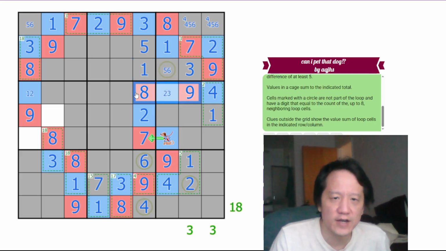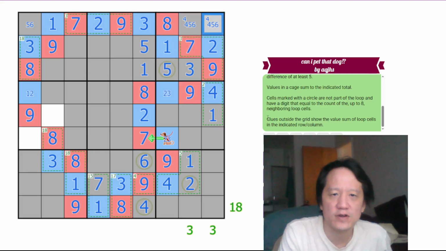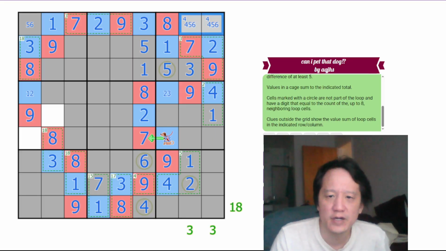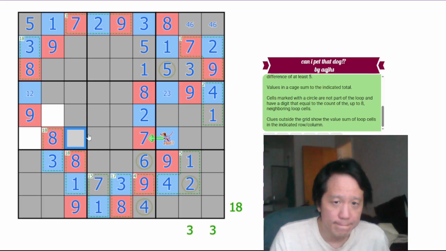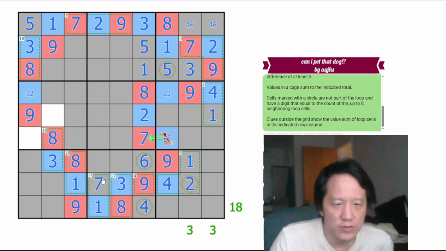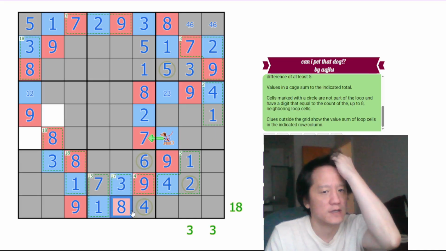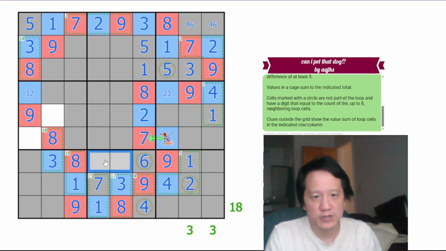This has 5 cells surrounding it that are on the loop, so this is 5. That makes this a 4, 6 pair, which eliminates 4 and 6 in the rest of the row, so this is 5. This is 1 in value. So this 1 says this is 8 in value, so 8 plus 7 is 15. These two digits must be a 2 and 5, but this can't be 2 because of the 2 in the column, so this is 5, this is 2.